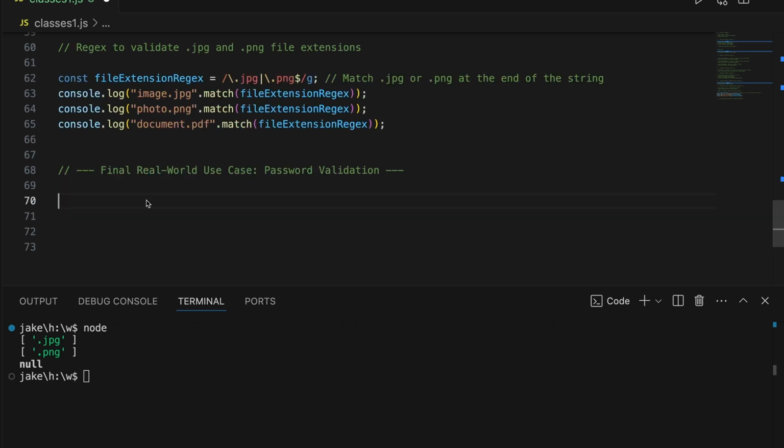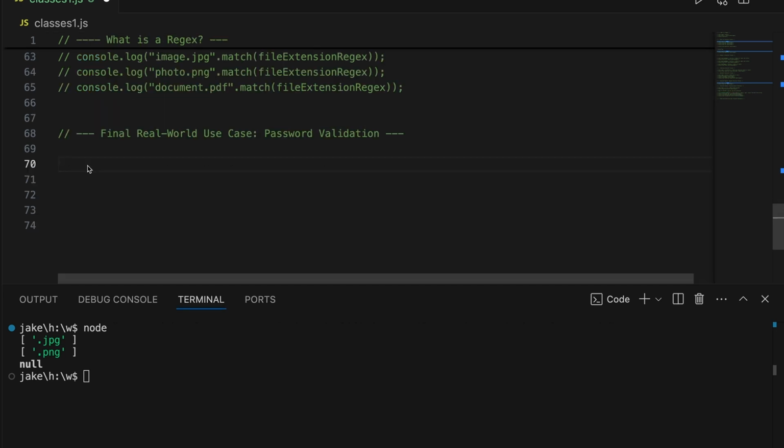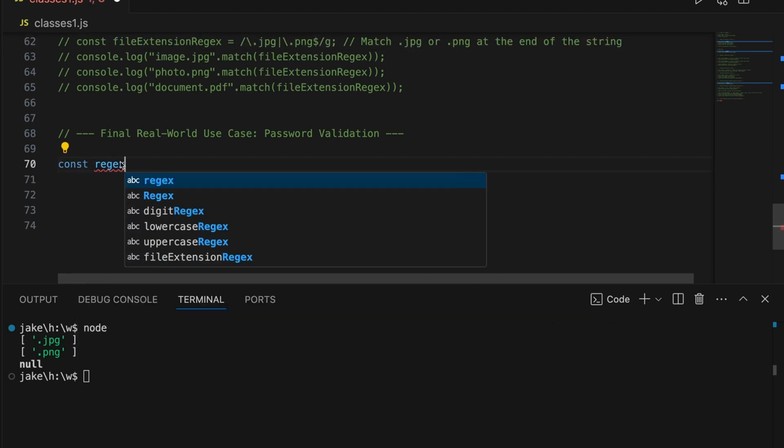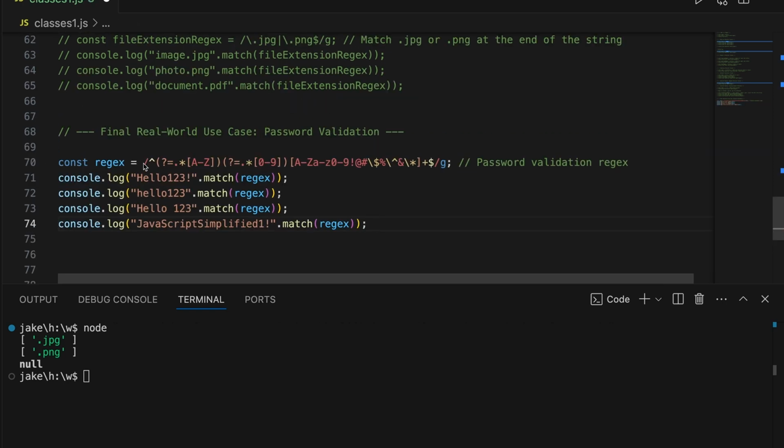All right, so now let's wrap this up with a final use case, sort of wrap up this entire lesson, put everything that we've learned together, and have a look at a real world use for our regex and character classes. We'll do this through a password validation program, just a very simple program, and we'll bring everything together. So I'll start writing out this program. Let me just move this over. I'm going to start writing out this program, and then I'll be back in a second, okay? Regex. Okay, so here's the program.